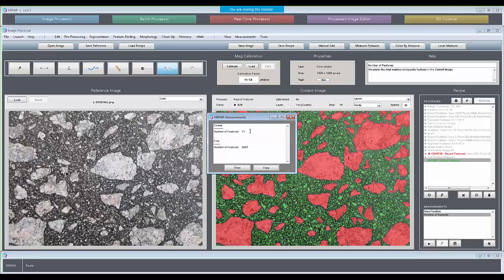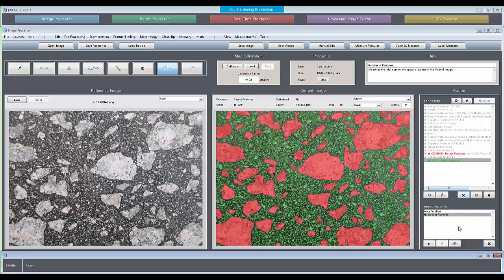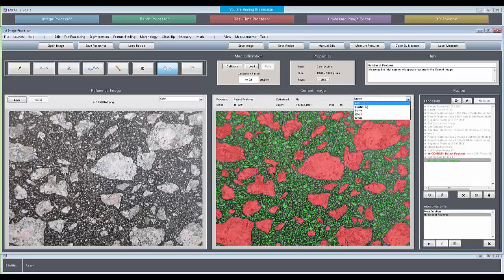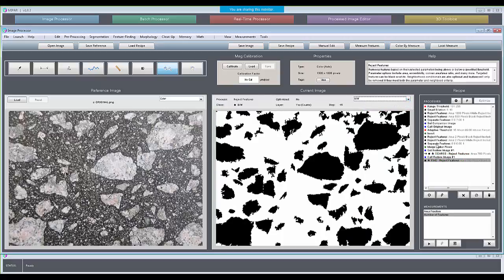And we've got 71 coarse particles and 9,000 fine particles. Once you have a population of measurements down here, if you wanted to generate all of them again at once, if you're looking at a current step and you hit this one here, I'm sorry the colors are gone too. It switched my color scheme for the screen sharing, so these actually do have colors. They're not black and white.